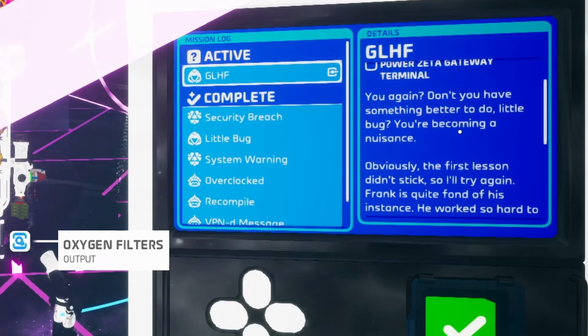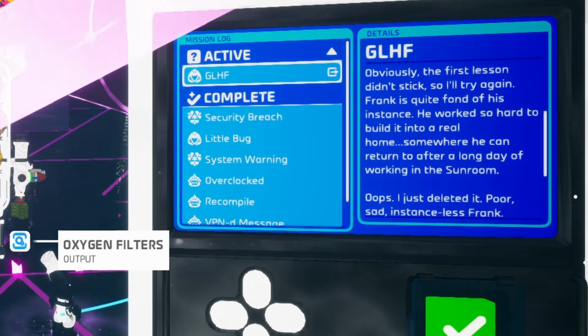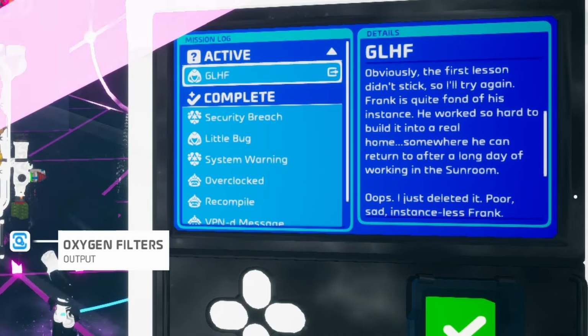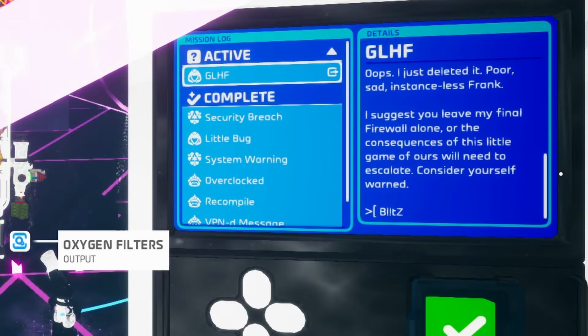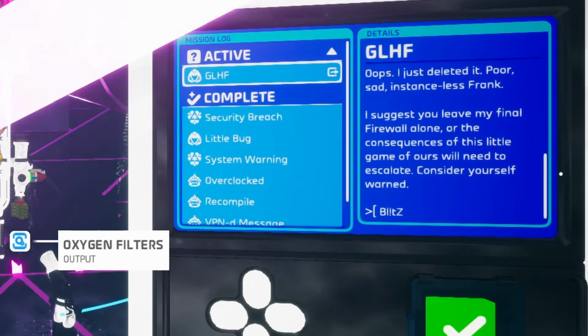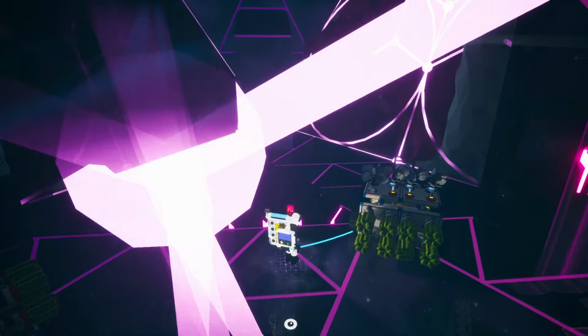You again? Don't you have something better to do, little bug? You're becoming a nuisance. Obviously the first lesson didn't stick, so I'll try again. Frank is quite fond of his instance. He works so hard to build it into a real home, somewhere he can return to after a long day of working in the sunroom. Oops, I just deleted it. Poor sad instanceless Frank. I suggest you leave my final firewall alone, or the consequences of this little game of ours will need to escalate. Consider yourself warned. Blitz.